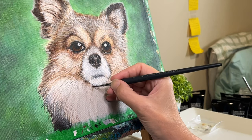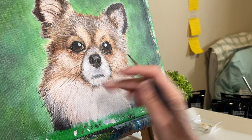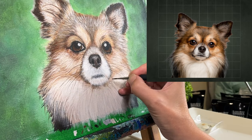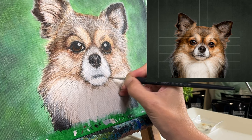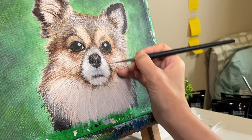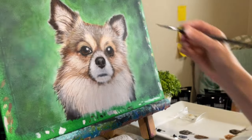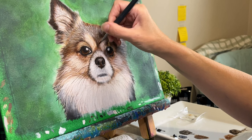As you work on adding highlights and shadows, don't forget to step back and take a look at the big picture. Make sure that everything is balanced, that there's a harmony, and that the composition is working as a whole. Don't forget to check your reference photo — I'm going to pop it up so you can see what I'm using as a guide. Above the nose there was still an area that needed some deeper shadows, so that's what I'm doing here by glazing over the previously laid down layers.